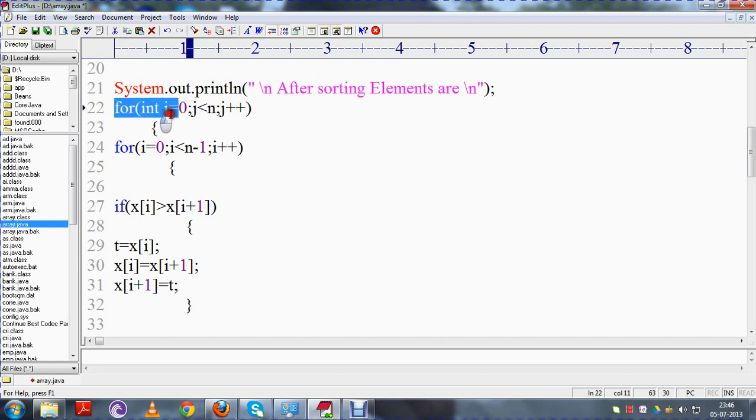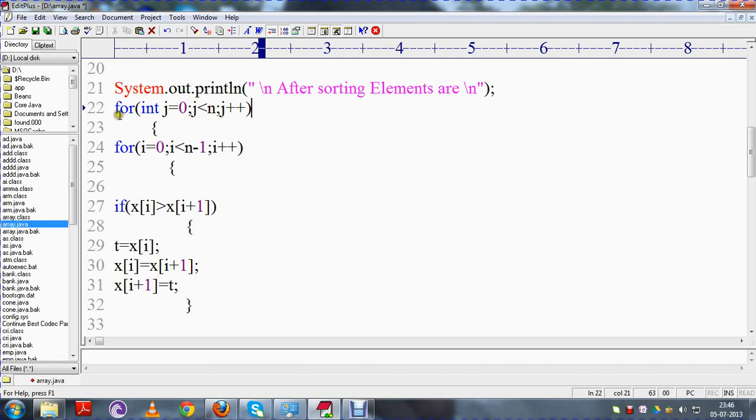Why I am writing the outer for is for that reason. If I have 5 elements, you have to execute 5 times. Sometimes you arrange the elements in ascending order in one iteration, but sometimes it does not happen, so you have to check up to n times.